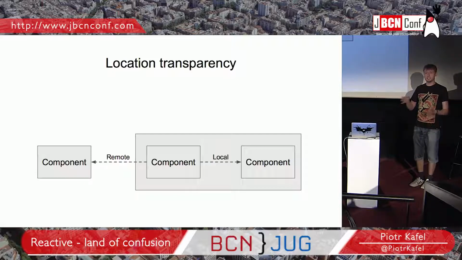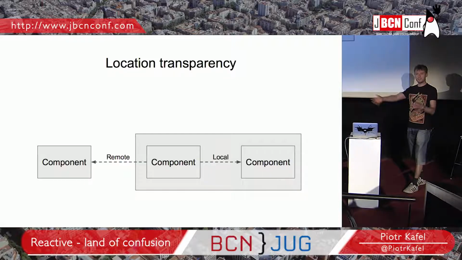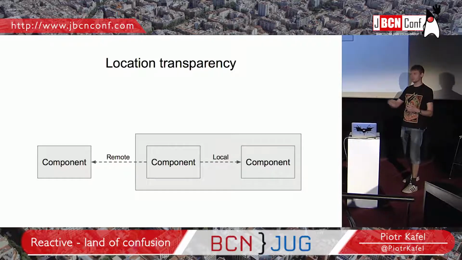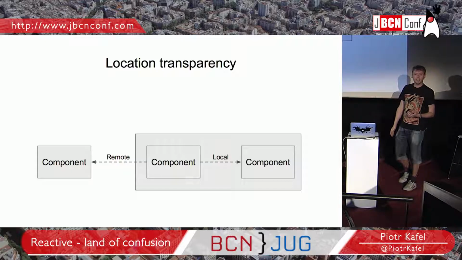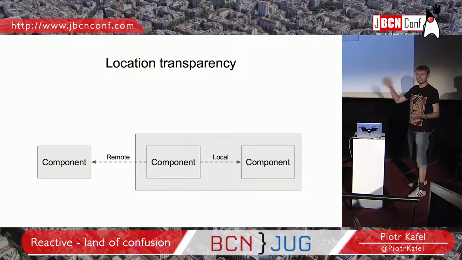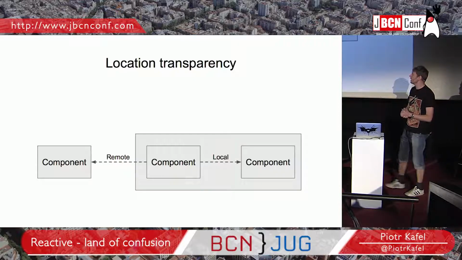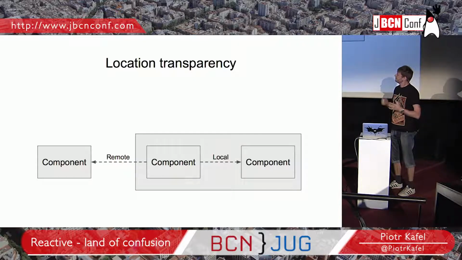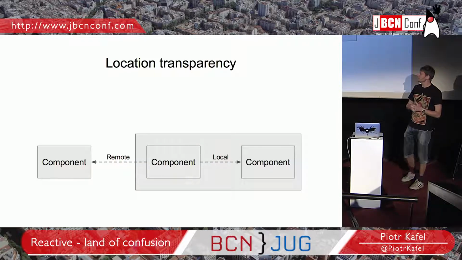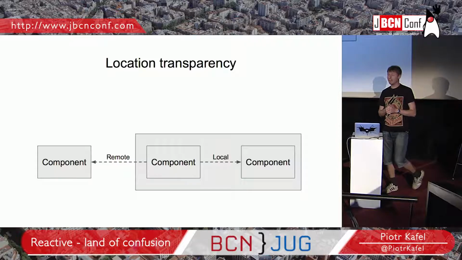Location transparency actually gives you freedom in terms of topology of your system. You can put them whatever you want. You don't care about where they live, if this is exactly next to you or the other end of the system. Who cares? Completely other servers in some other data center? Doesn't matter. And as a result, what you will get is something called decoupling in space.